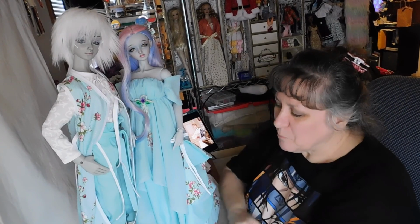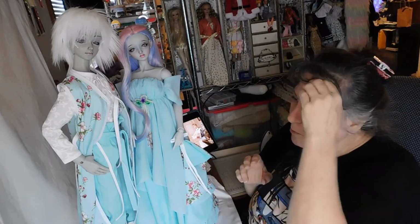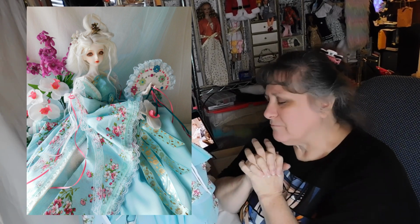So we're starting off the new year with a project, the Hanbok project pattern. I've already kind of talked about it. I've shown lots of examples, and the pattern is already on the website. But because both of my friends here are in gray resin, they just turned out to be a pair. And so when I did the waterfall gown, I wanted them to match, and so I did his outfit with the remaining fabric from her dress. And her dress is actually remaining fabric from another project, which I'll go ahead and flash a photo. It was the kimono or hanfu outfit that I did quite a while ago.